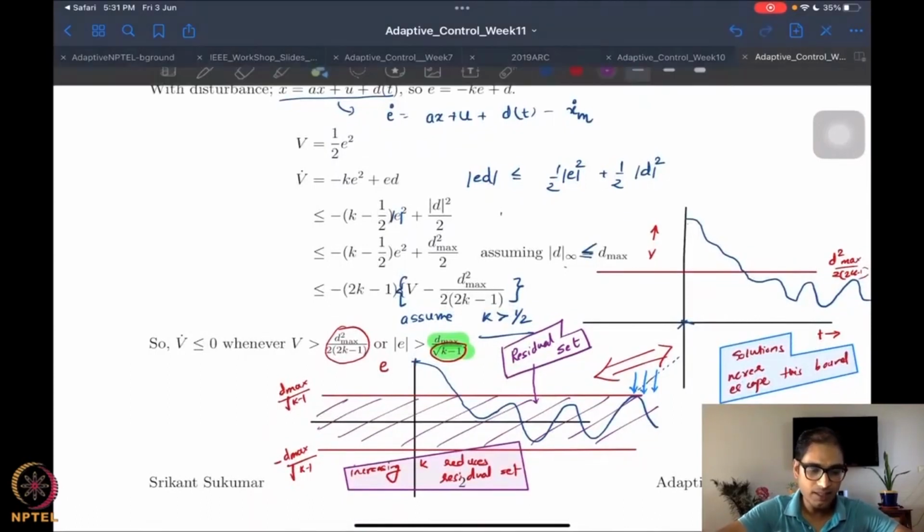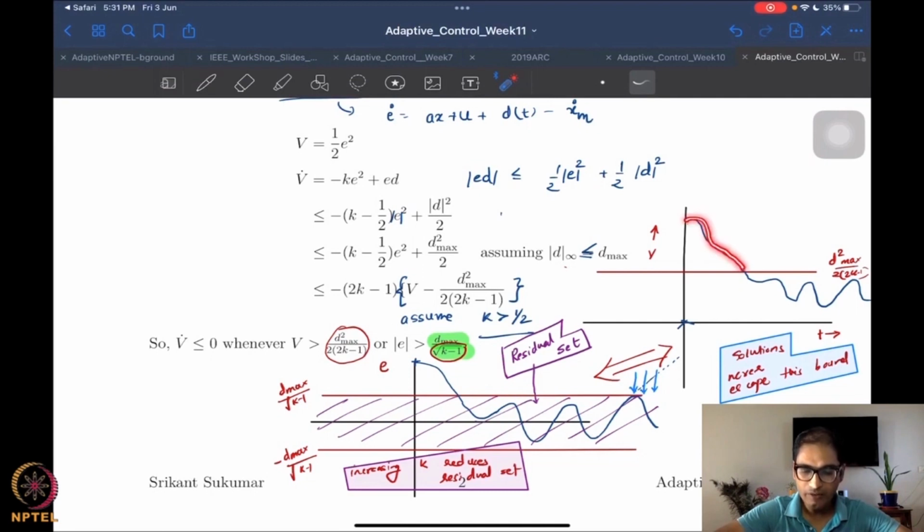The first thing we can see is that your V function, whenever it's outside a particular set, remember that V is always greater than 0. So the range of V is just this. Anything below this is irrelevant. Whenever it's outside this set, the function V is decreasing. And as soon as it gets into this set, anything can happen. Doesn't matter. Right. So that's the idea here. In this scalar case, it has to decrease monotonically. But this is not generally the case for vector situations or vector states and so on and so forth.